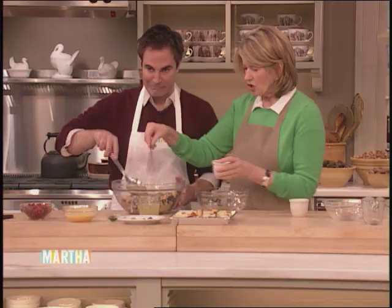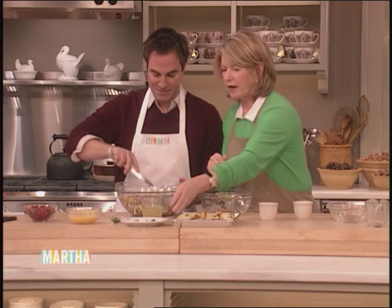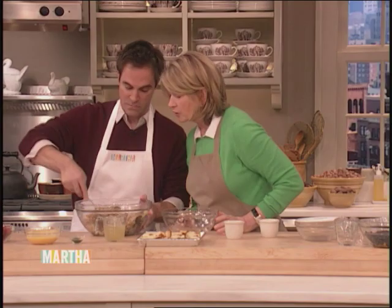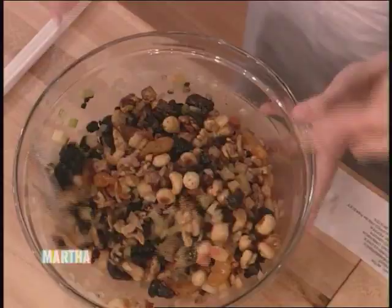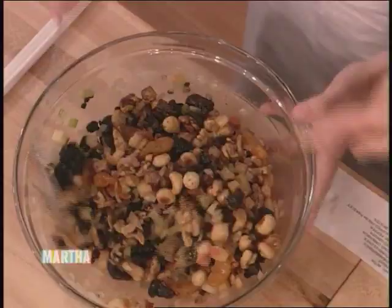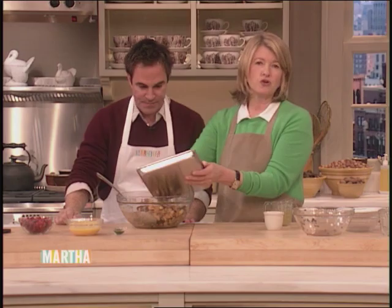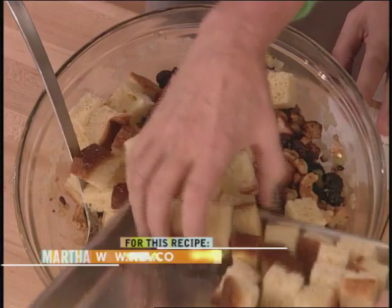Add salt and lots of black pepper, a quarter teaspoon of cayenne pepper just to give it a little bite, and a teaspoon of ground cloves — that all goes in. Then this is brioche — I like brioche because it's really light, and as it cooks inside the turkey it kind of puffs up. These are eight slices of a really good brioche. I'm going to add about a cup of low-sodium chicken stock — that helps get that dry bread nice and puffy.